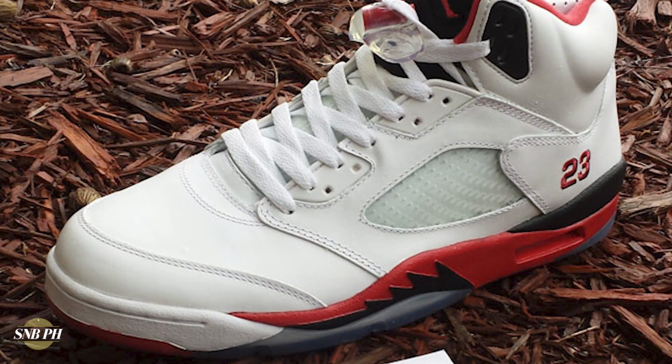It did last retro in 2013, so it's definitely quite a while back, which is also why I'm afraid to pull the trigger on a 2013 pair. So I'm just kinda hoping that they retro it sometime in the future.